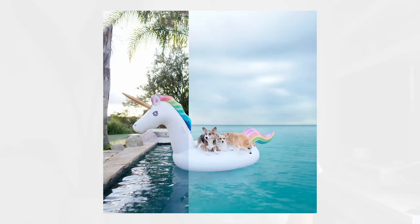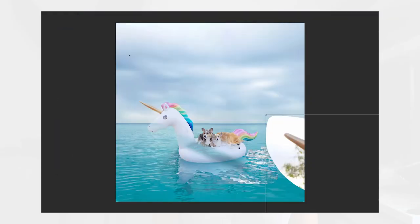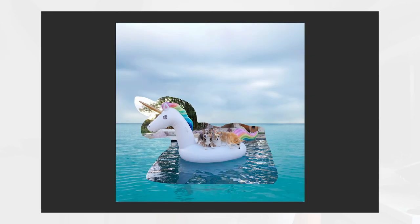The next tip is something I strongly believe in: don't be afraid to edit to tell a good story. With dogs especially, you have an opportunity to edit and tell an even better story. I'll use editing to clean up a photo, remove things I don't want, or even swap out a dog's face — if Kokoro looks good in one shot and Chibi looks good in another, I'll merge them so the final photo tells the story I want. Don't be afraid to take a photo that isn't the final result if it's a good stepping stone toward the story you want to tell.